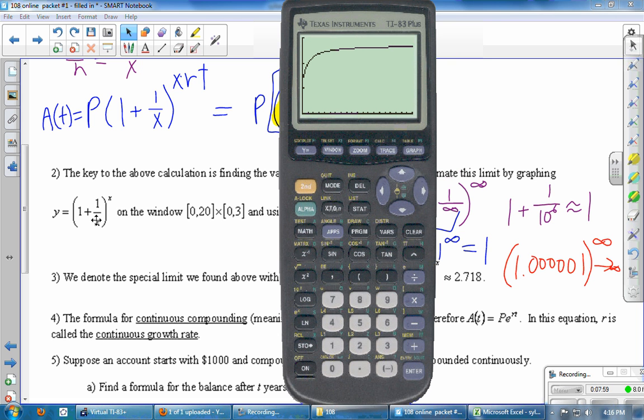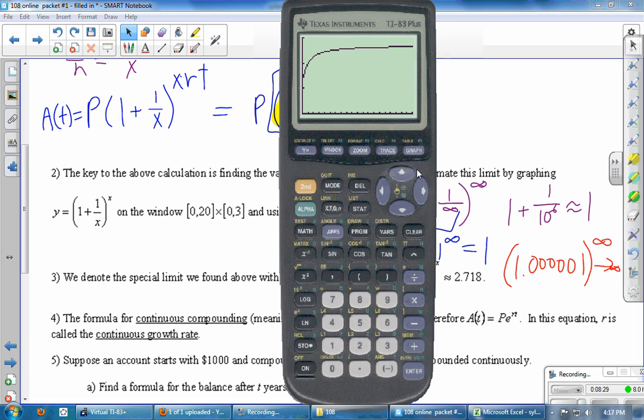So we're interested in finding the limit as x goes to infinity. As x gets really big, we saw these two conflicting rules that were happening here. What's happening? Is it going to 1? Well, 1 is down here, so it doesn't appear that this function is getting close to 1. Is it going up to infinity? Well, it's going up, but the top of this window is 3. It sure doesn't feel like it's going to get to infinity, even if we let it run to the right forever and ever. It actually kind of looks like it's leveling off.